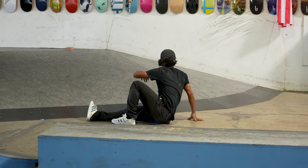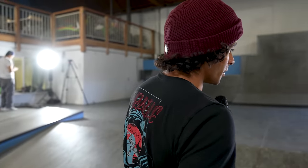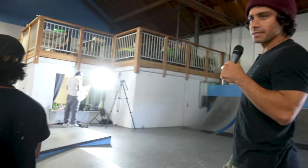Oh! Goes for the front flip over the handrail once again. I know he can do it. That is a tough trick. All right, Mowgli. Tell us about your strategy. Are you going to just try your best to get the front flip, or are you going to switch it up? He's in contest mode. He is. He is not revealing any trade secrets.